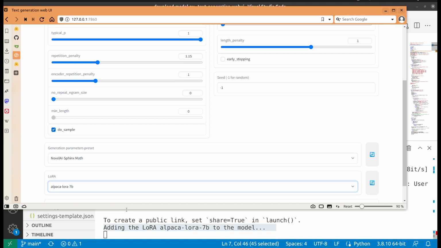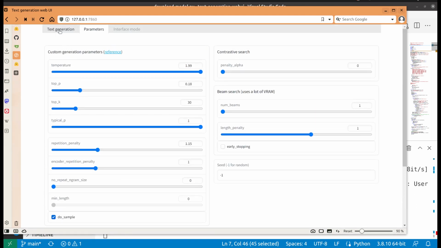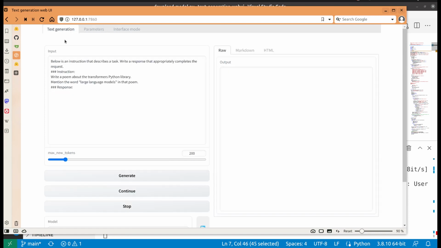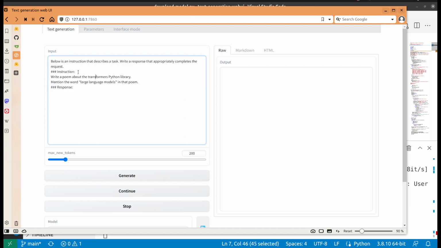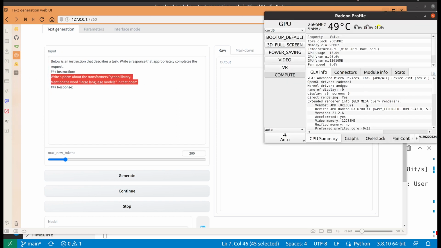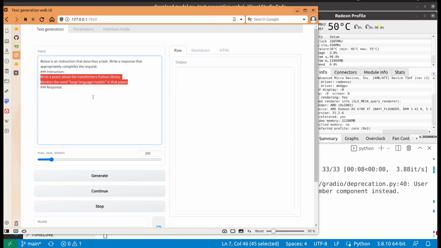Now after the loading of the model, we can go back to our text generation interface, and you see that there's a template for your prompt. You will need to write your instruction here. And we can click generate to do a quick testing.